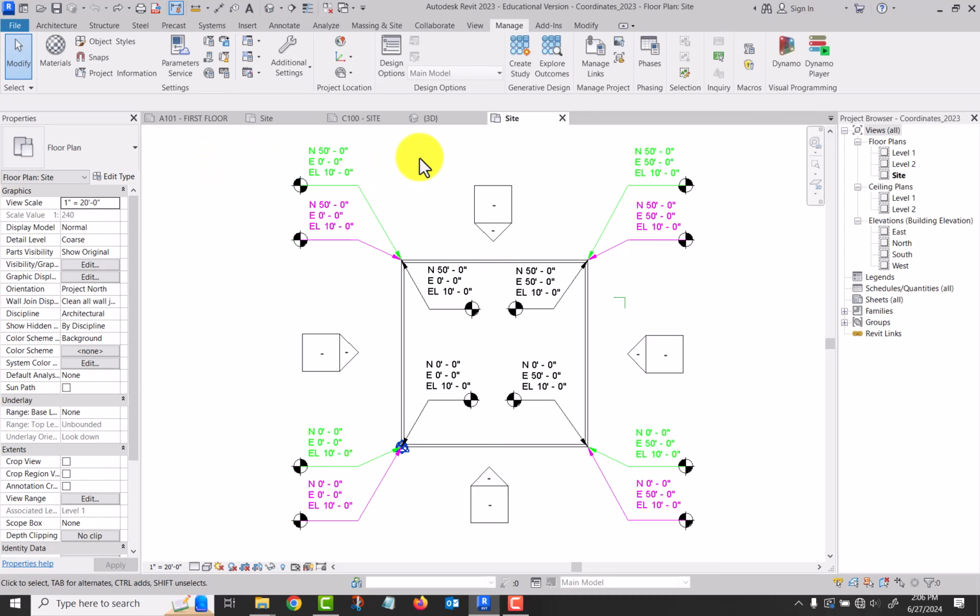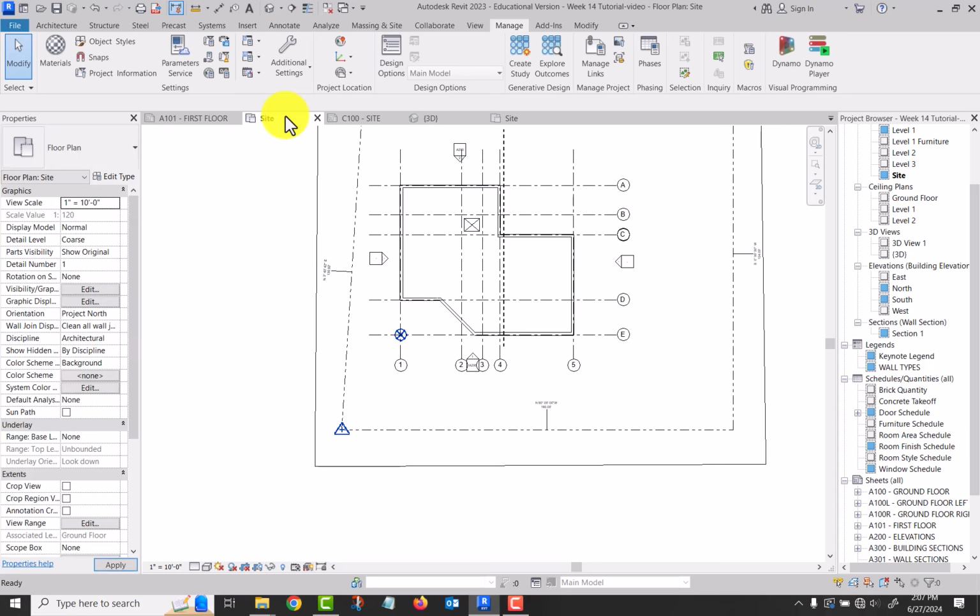Okay, so this is kind of confusing, I know, but you do need to have an understanding of how things are linked into the model based on their coordinates. Because when you go to creating linked files or inserting models from other projects into a project, remember it asked you, do you want to go origin to origin or center to center, things like that. So the origin is your project base point.